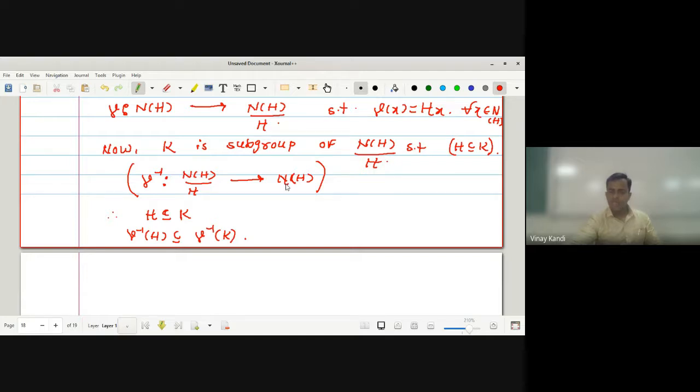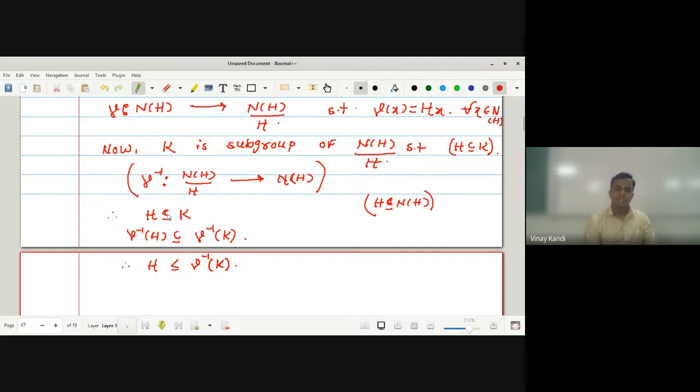सो इथं काय येणार, gamma inverse of H is nothing but H. Since H is contained in N of H. You know that here, H is contained in N of H. We saw in the previous lecture, the normalizer of H is always such that H is a subgroup of normalizer of H. Okay, this is the largest subgroup such that H is normal in N of H. Okay, so here we have gamma inverse of H is nothing but H. ओके, ह्यामध्ये जो मॅप आहे याची आयडेंटिटी H, हे कुठे मॅप होणार, इकडे H ला मॅप होणार. ओके, सो H is the subgroup of gamma inverse of K.